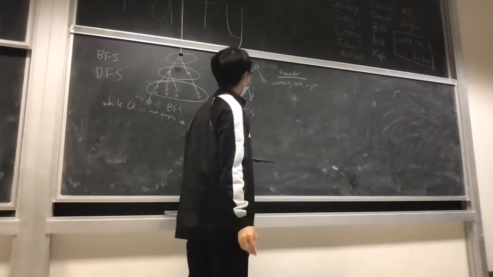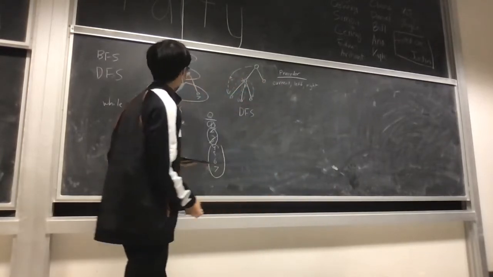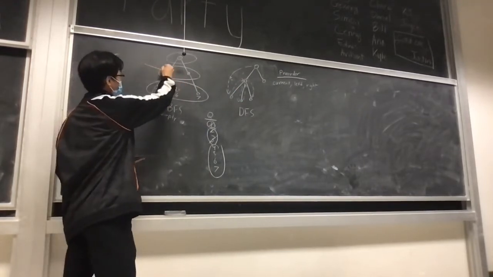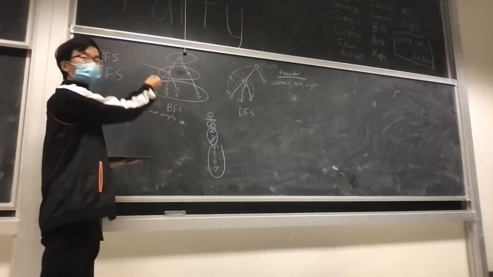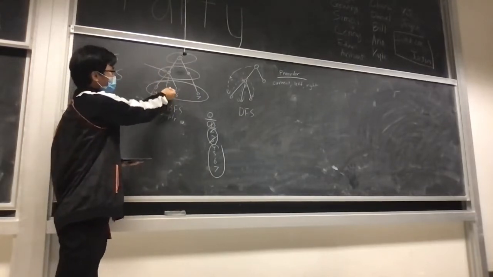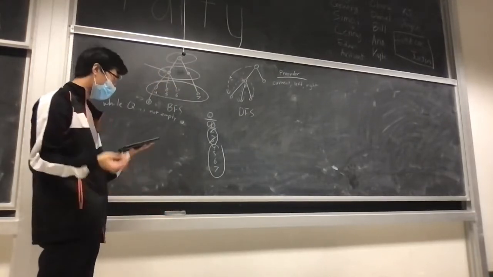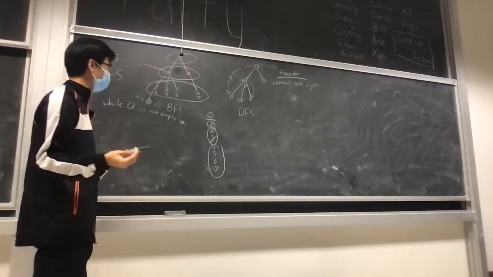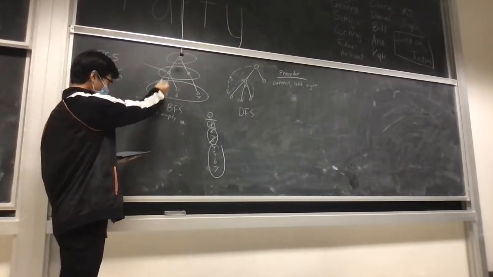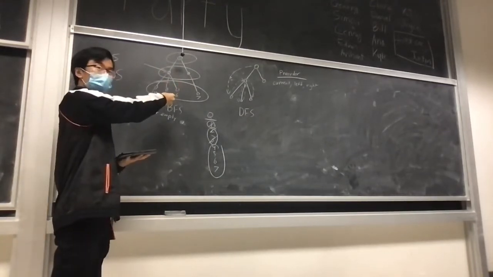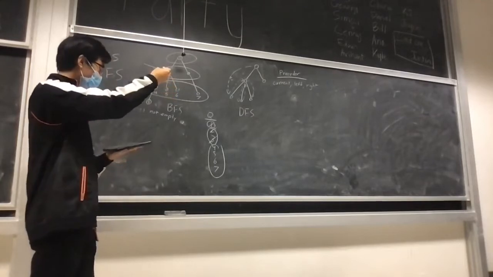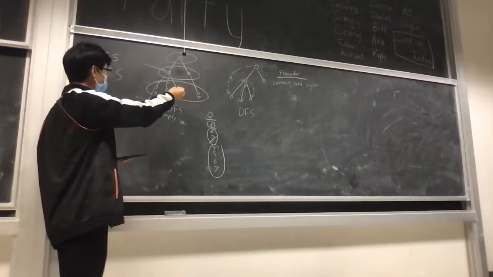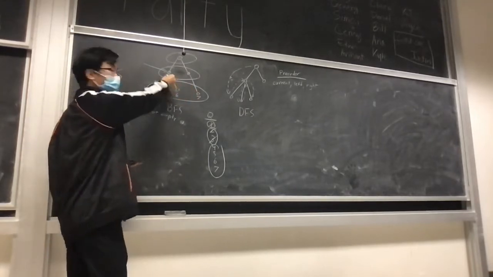So what this means is that if we're at some node, using this example, let's say we're at node 2, we would first process 2, then process 4, and then process 5. And then going off of the other traversals, we have in order traversal, which means we first process 4, 2, and then 5. And then for post order, it's just slightly different. You process 4, 5, and then 2.